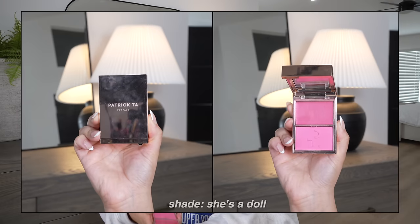My color preference in blush has changed so much over the years — I'm really into a bubblegum pink type of blush now. I'm wearing it on my cheeks today and it looks gorgeous. The formula I'm obsessed with is by Patrick Ta Beauty — the Double Take Cream and Powder Blush. I love having the option to apply just the powder, just the cream, or both together. When you apply both together you get a really pretty long-wearing luminous formula. I own them in pretty much every shade.